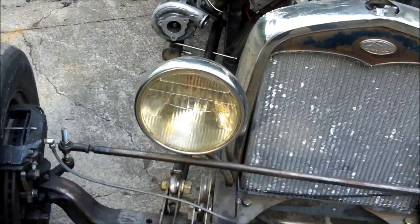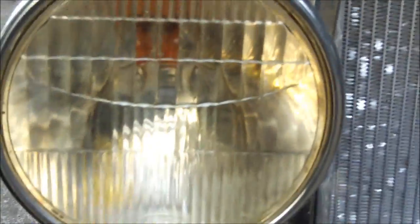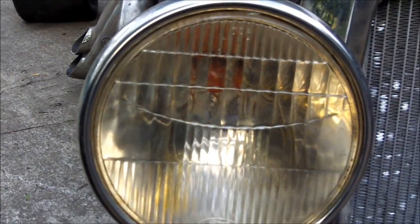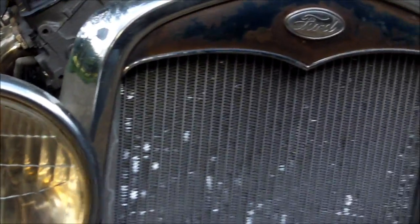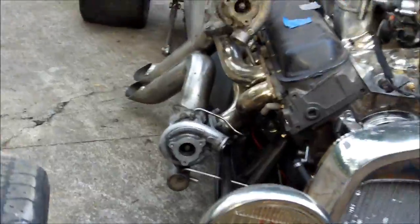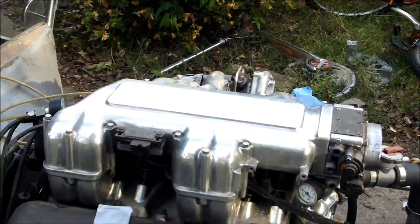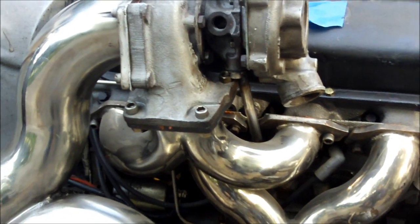Headlamps are Model A. I put halogens in them, and the amber that you see in there, that's the turn signal and the parking light. So when you have the parking lights on, they glow orange. And all this is polished up. Of course, that's not going to be on there, but all the stainless will be polished up.